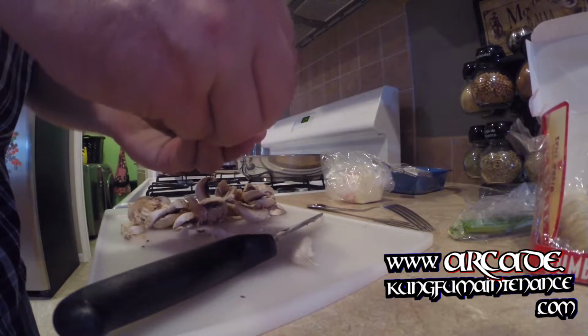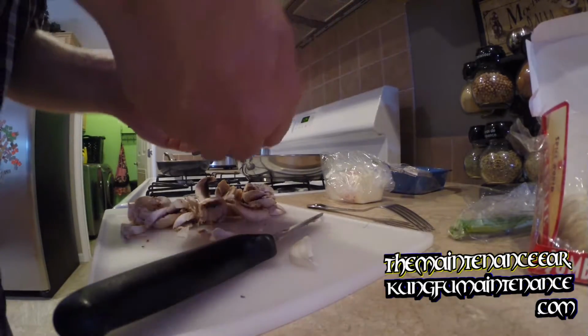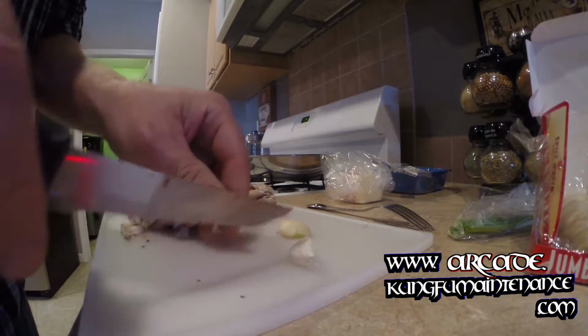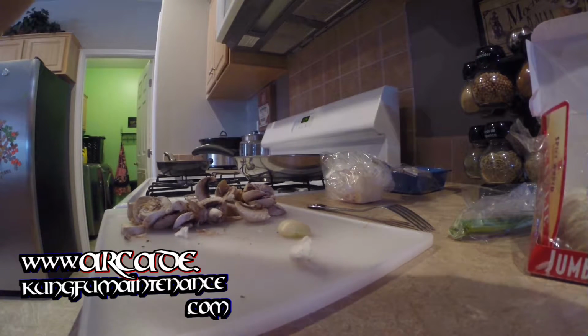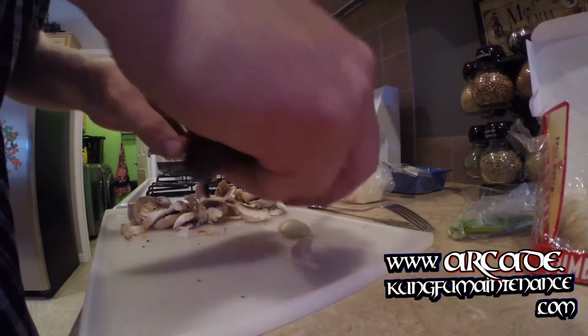Anyway, what we'll do is cut open the garlic here and then just take off all the shell parts, and that's what we can mince up. It's good for the blood, definitely helps fight off different stuff, so helps keep you from getting sick.